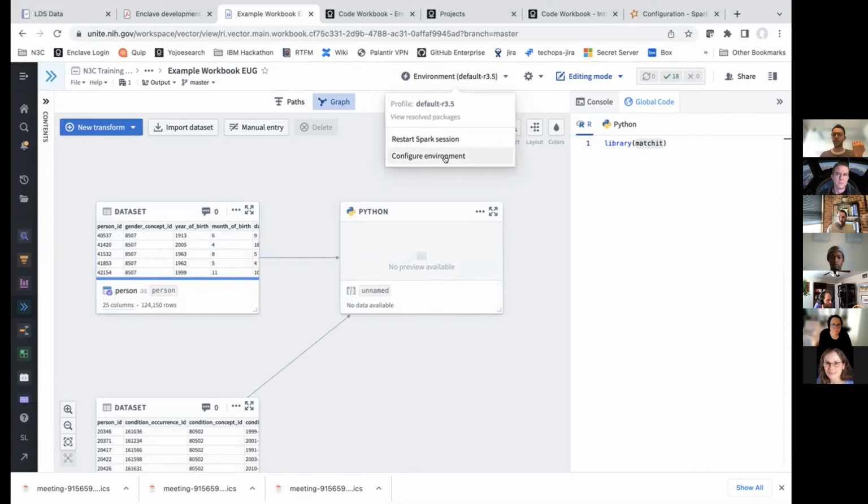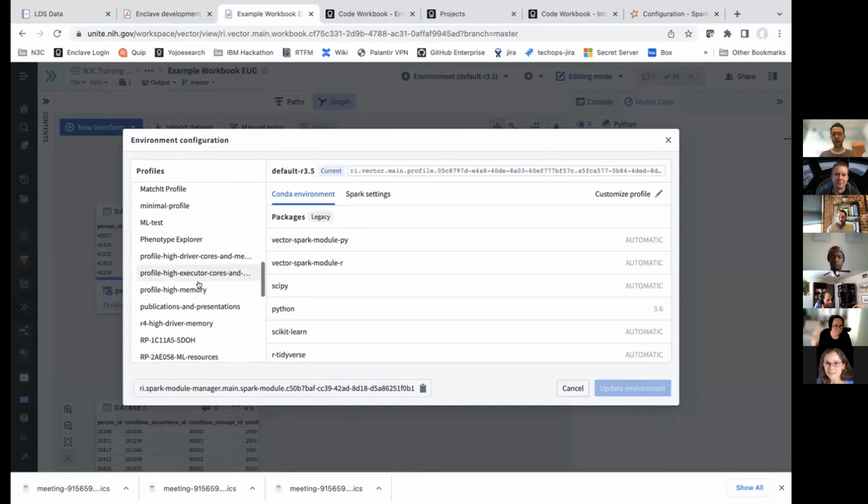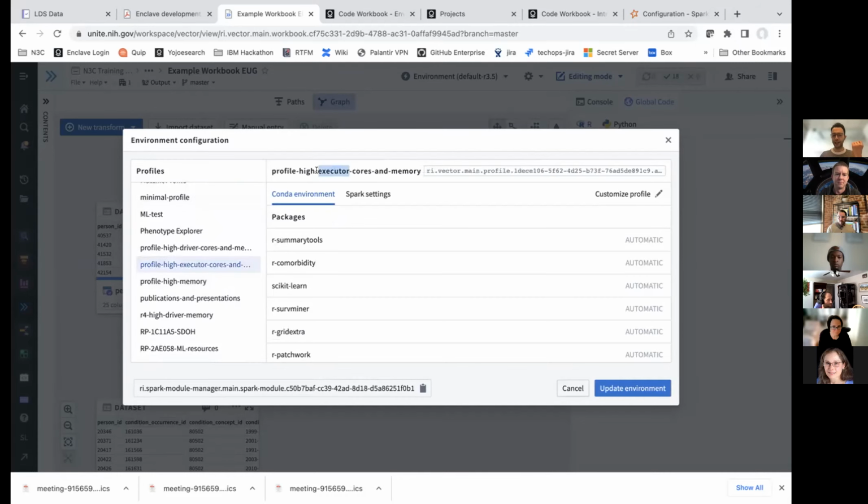For this one, I suggest that you do two things. On one hand, you can use the profile high executor cores and memory. This one leverages Spark, and it is very powerful to do computations in parallel.